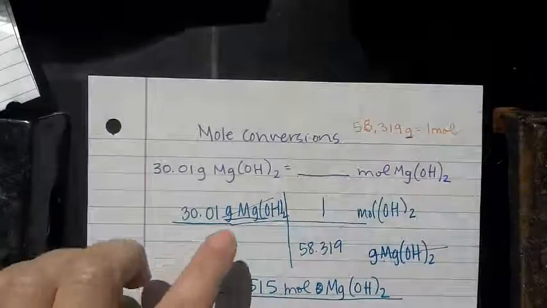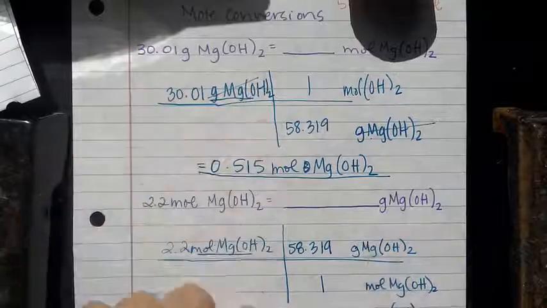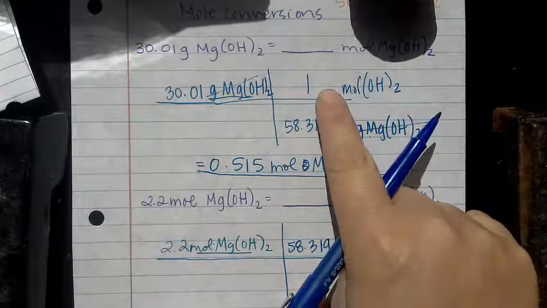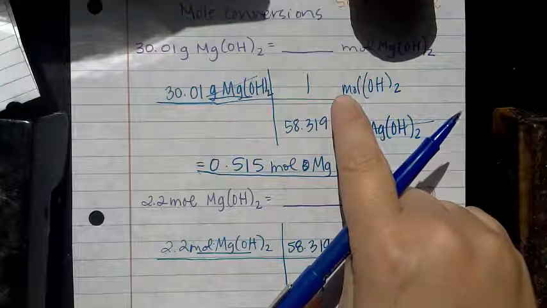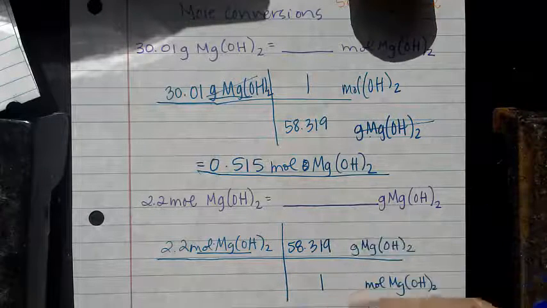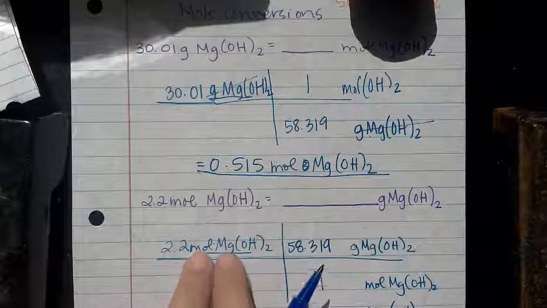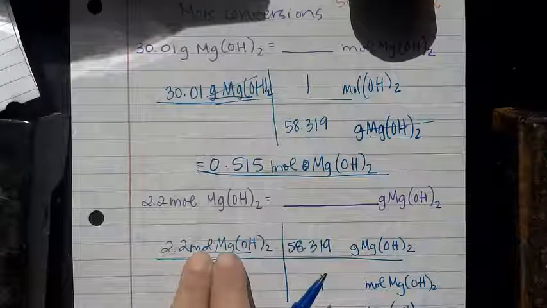Now, if you look between the two, you're going to notice that on the bottom one, your moles is on the bottom, and on the top one, your moles are on the top. That's how they're supposed to be. A lot of kids try to keep them the same. They're not going to be the same. What tells you where they're supposed to be is where your known is and what formula that is.